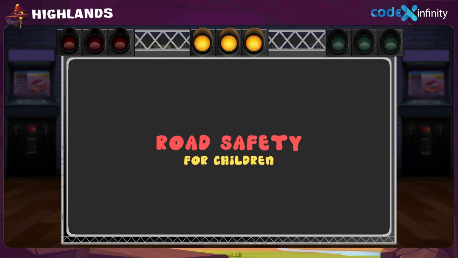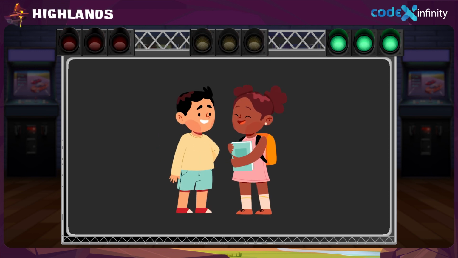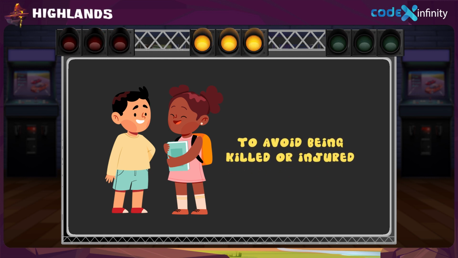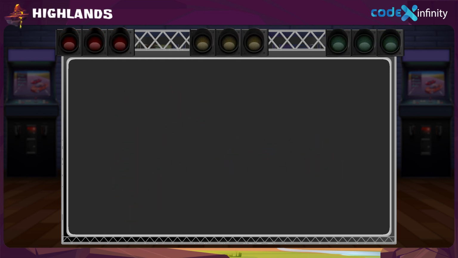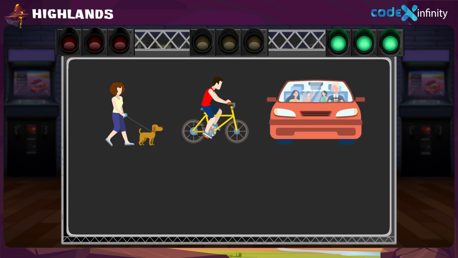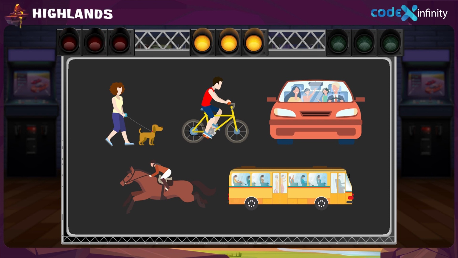Road safety for children are the methods and precautions we put in place to teach children and students to ensure they behave safely around roads. Avoid being killed or injured. Some typical road users include pedestrians, cyclists, motorists, vehicle passengers, horse riders, and passengers on road public transport, mainly buses and trams.